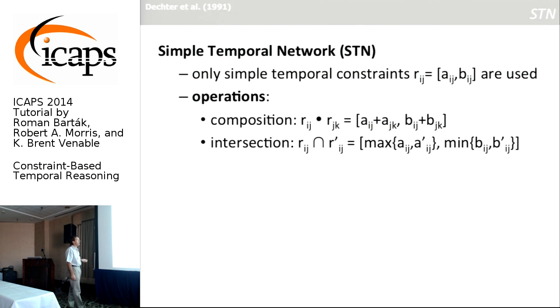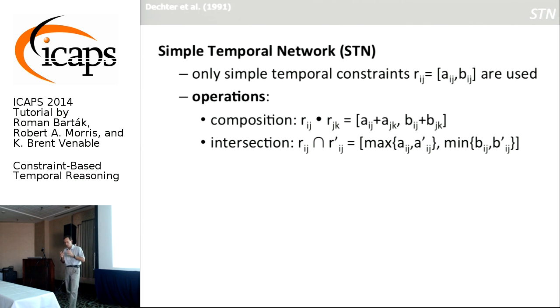And the possible operations, like we did for the point and interval algebra, are some composition relations, meaning if I know the distances between points i and j and k, I can deduce the distances between points i and k. And it's very simple, right? I make a sum of minimum distances, and I make a sum of maximum distances, and this defines the minimum distance between the beginning and end of this path, and the maximum distance between them, right?